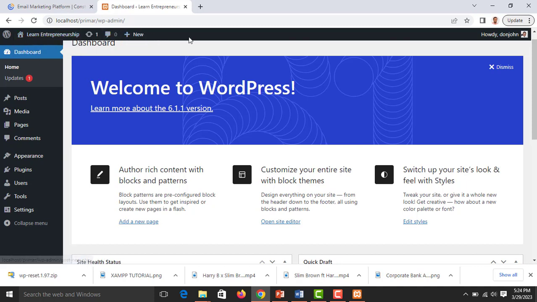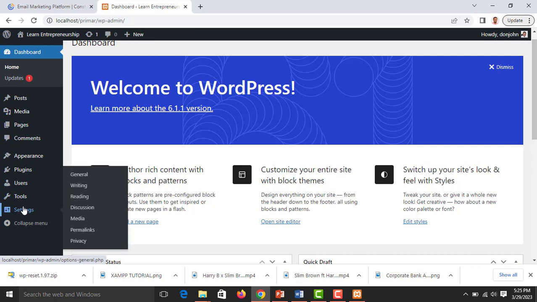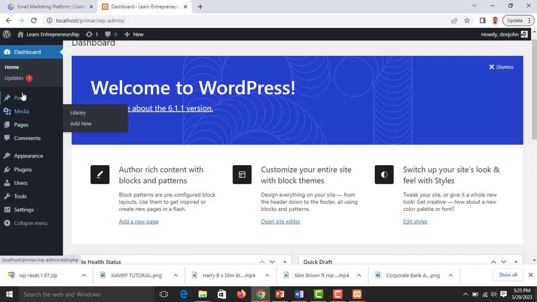Alright, so that's the top bar, and on the sidebar you can see a whole lot of tools here, and we'll go through them one after the other. And as we go through them, we are going to work on them so that you really see what they stand for, what they do and how you can use them. This is a complete course, this is a comprehensive course, and you will know everything about these tools and even this flyout menu.